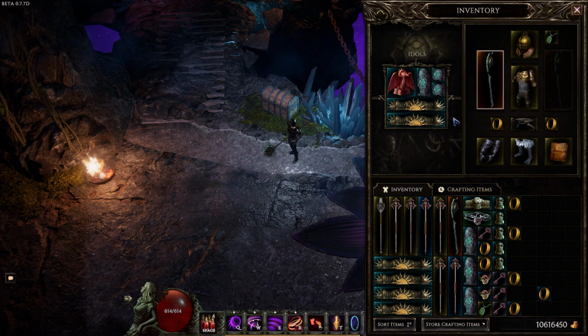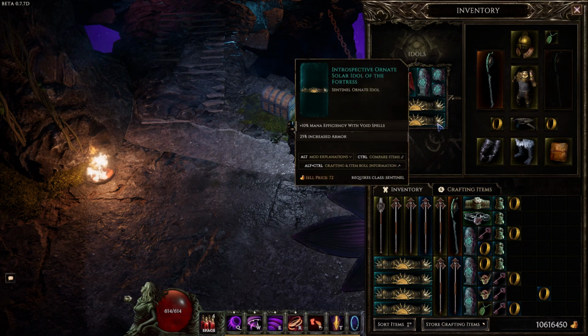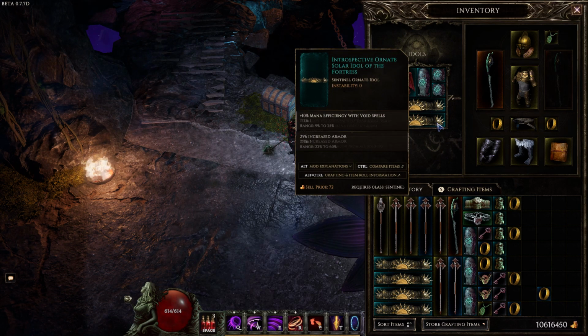For idols, we actually don't have the idols that you should be using. I only have one, and it's the Introspective Ornate Solar Idol of the Fortress. It doesn't matter, you don't care about the increased armor, it's the mana efficiency with void spells. You need 4 of those. I have only been lucky enough in hours of farming to get 1, and it was almost the lowest drop that you could get. I got a 10%er when the range is 9 to 25.